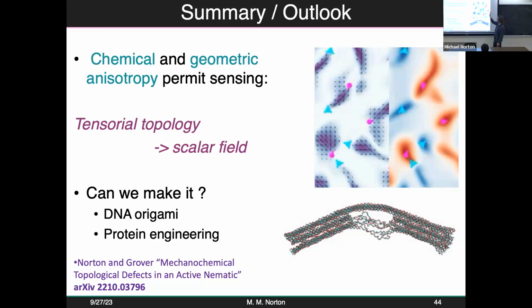And the fantasy is that now that we have a scalar field as sort of a toehold, you can attach other kinds of chemical processes that then feed back on the active stress of the material. Now the question is, is it possible at all to make this kind of enzyme? And I think a combination of DNA origami and protein engineering might be able to tell us a little bit about that. But I'm also curious in learning more about the biology and just seeing what else is out there that might already be doing things similar to this. Maybe not identical, but adjacent.